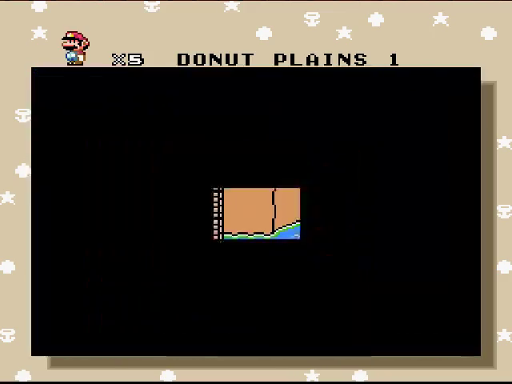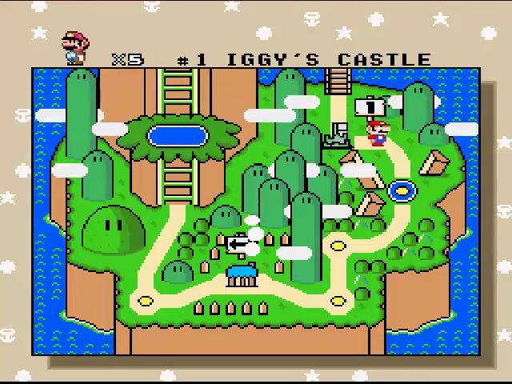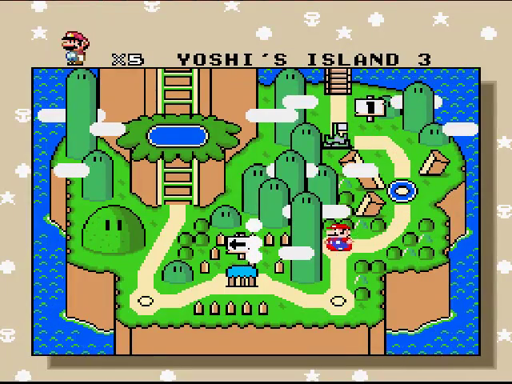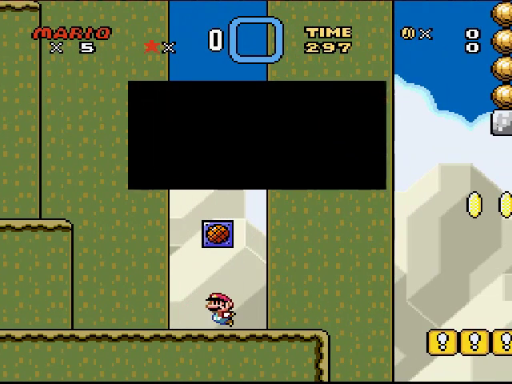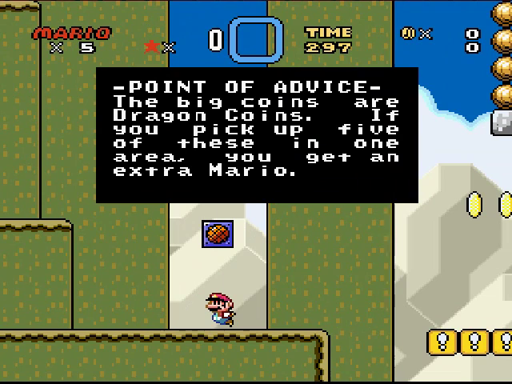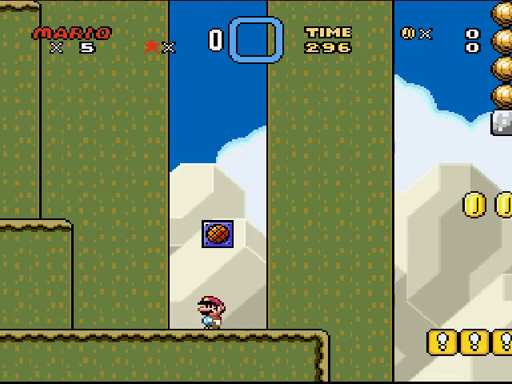But before we do that, let's return here to Yoshi's Island 3, because there were a few things that I missed. Such as this one here. This is a point of advice. The big coins are dragon coins. If you pick up 5 of these in one area, you get an extra Mario. Okay, dragon coins, 5 in an area, you get an extra life. And now for the other thing.